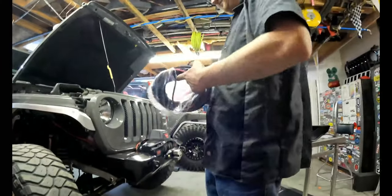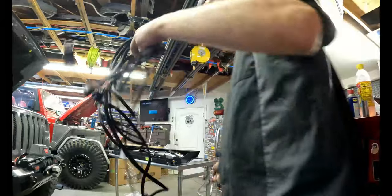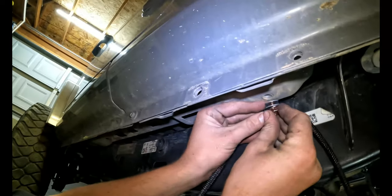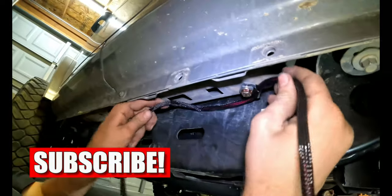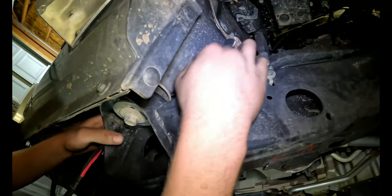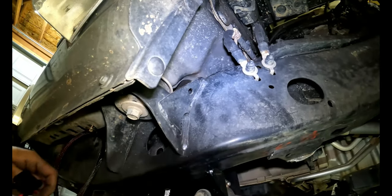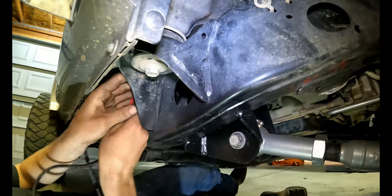So Ryan's gonna open up the wiring harness. I just gotta remove the fuse. Probably the fuse now, huh? Yes. Okay, don't cut the feet.